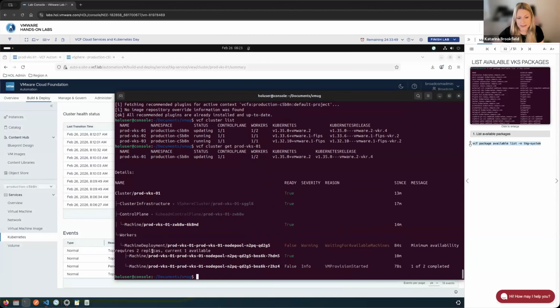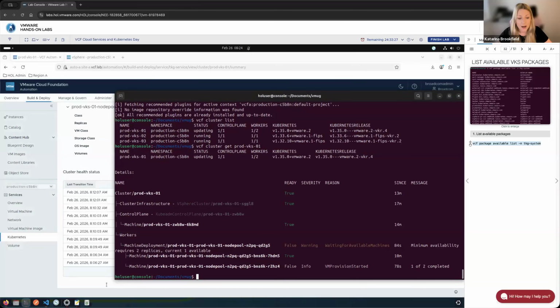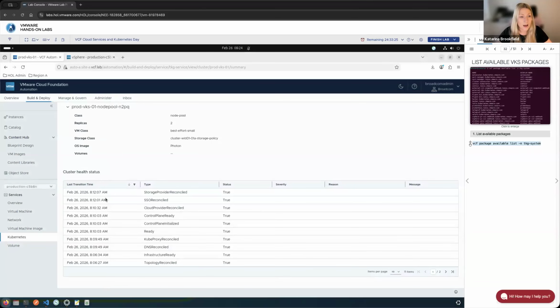So I can see that there's currently a change going on because there's a second machine being deployed for my other worker. We can see the status. It started the provisioning. It's waiting for that to become available. So again, depending on your preference, you do have really good visibility into what's happening inside.